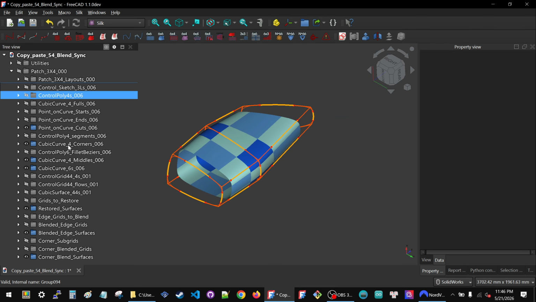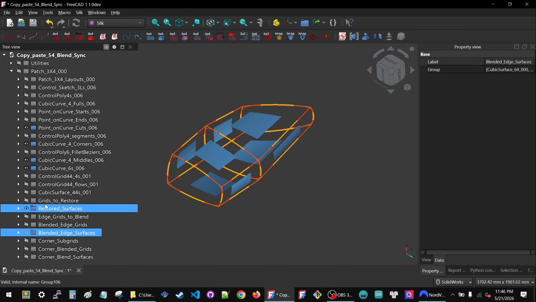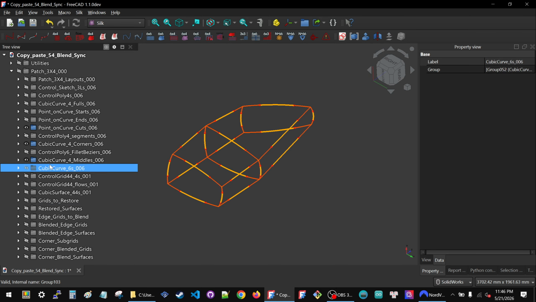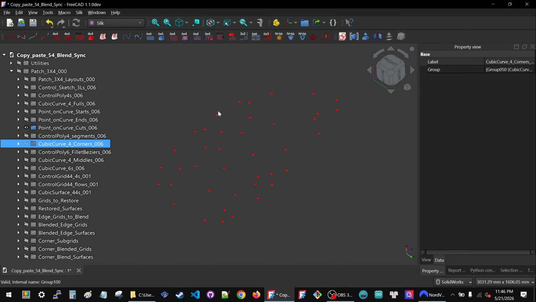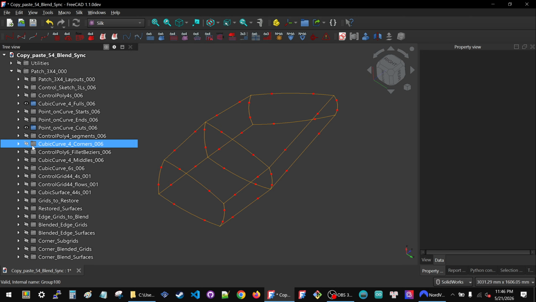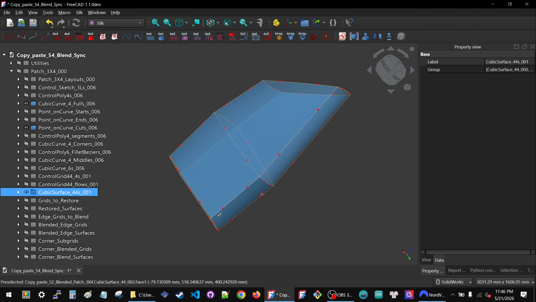Okay, what do we need to look at right now? We don't need the final surfaces. We don't need the bits and pieces of the curves. We do want these points because that's what we're going to be editing, but it's really annoying right now because it's just a cloud. Let's turn on the curves. And let's also turn on the full surfaces for now.